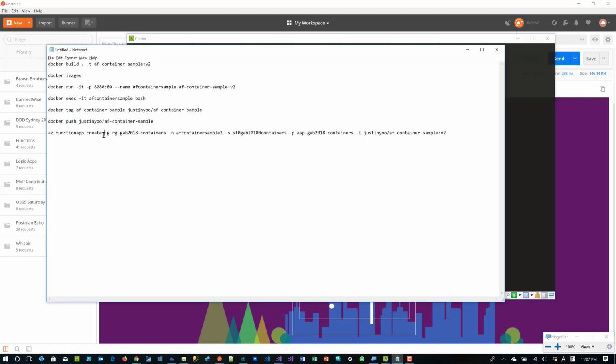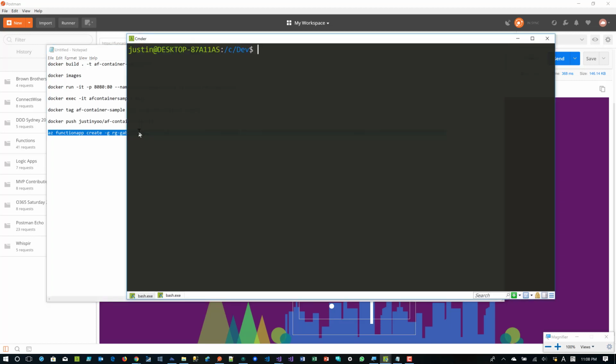With this pushed Docker image, we can create a function app like this, and that's about it. So let's create a function app with a different name. Let's say function app sample 3.